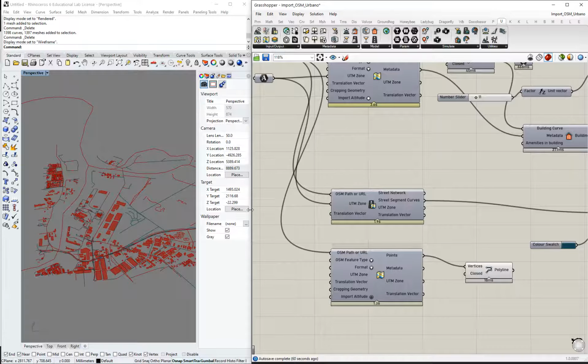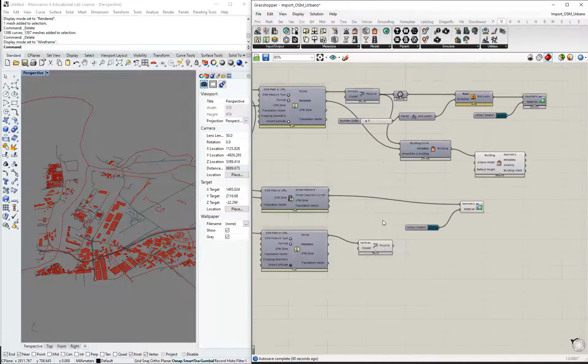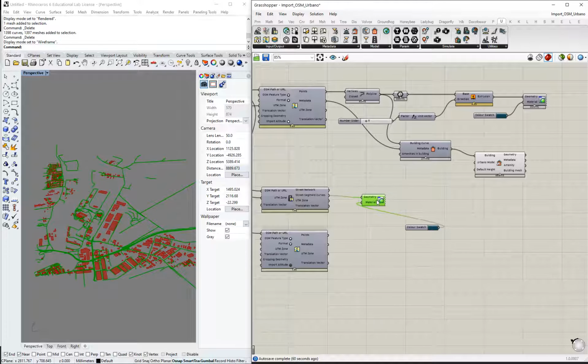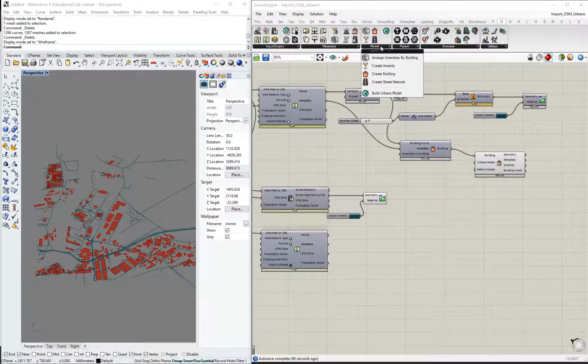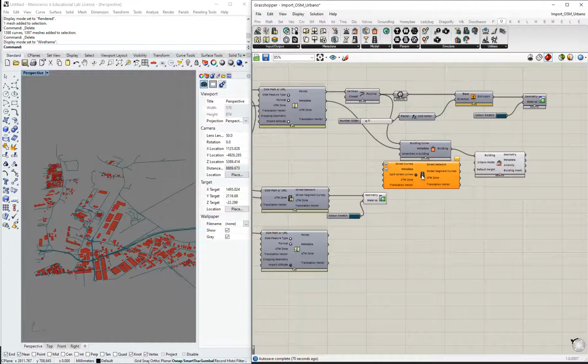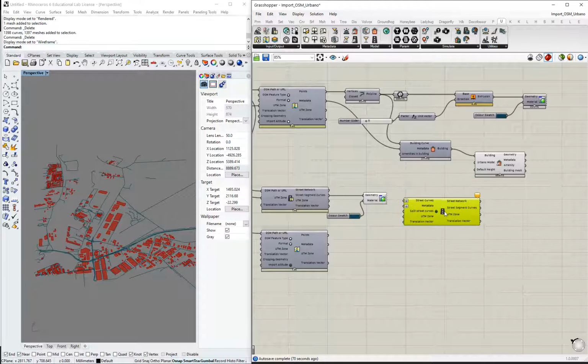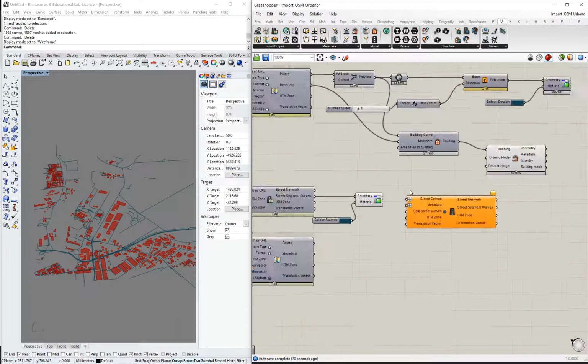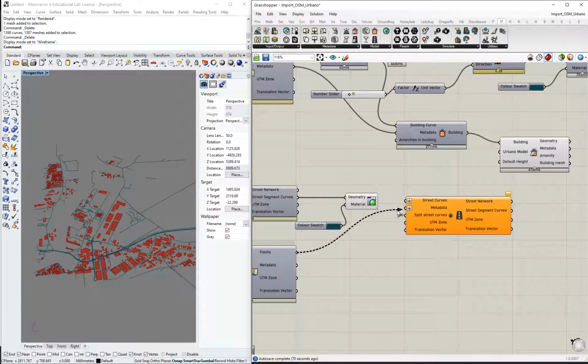Okay. Another thing that I wanted to show you quickly is, let me turn off this. Let me bring this one here. Like we built a model, we can create a street network. And again, we can connect the streets from either these points. I think it doesn't work.